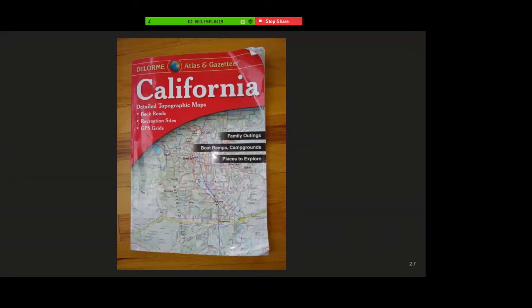It has a fair amount of trails, for instance, Trinity Alps trails on it. So if it's on your phone and you get out of the car and you decide you want to do a day hike up to one of the lakes, you'll have a map of it no matter where in California you are. And it's a little easier to carry on your day hike than the entire atlas.